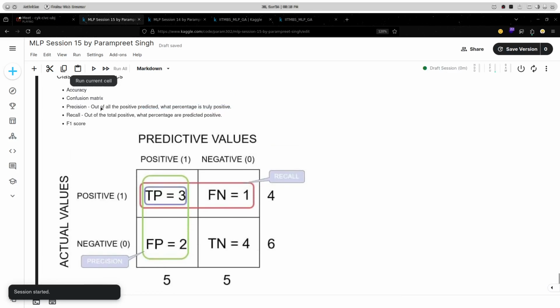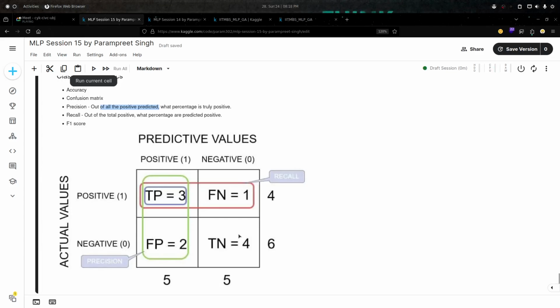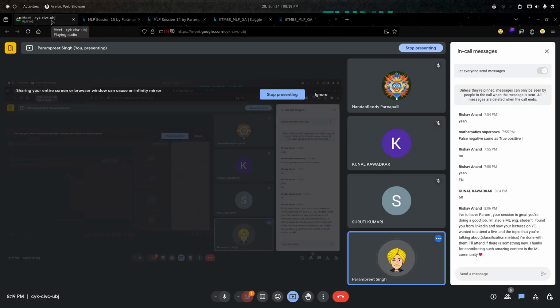The definition is out of all positive predicted. That means this column, how many are actually positive, which is the true positive. So can you predict the formula of precision based on the definition and this matrix? I think it will be easier to check. Can anybody?